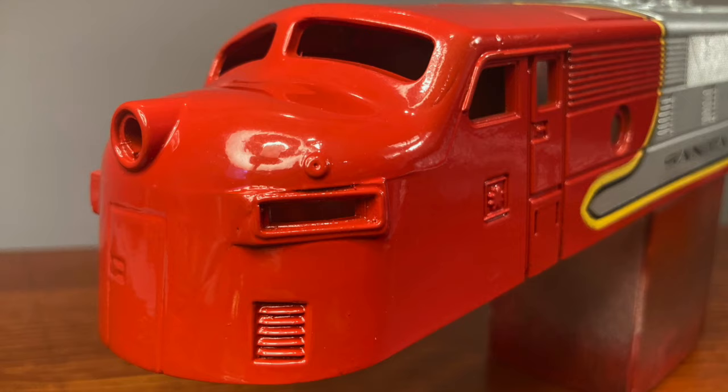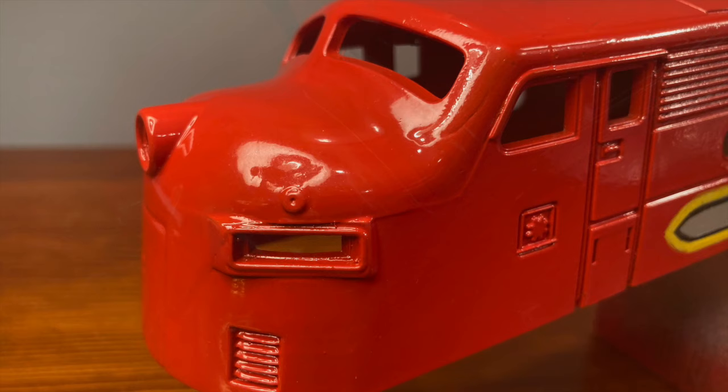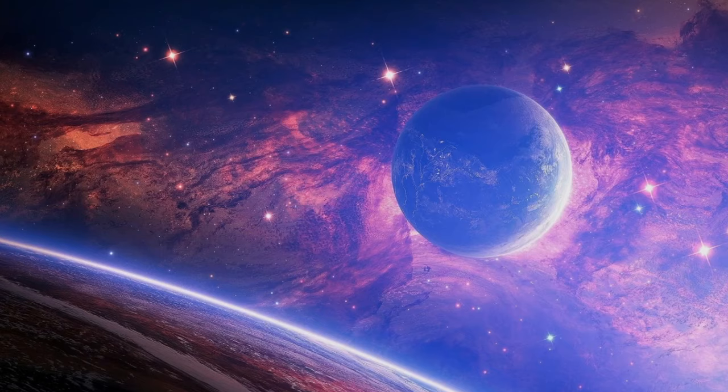So that's how I did the masking for the red paint on my Santa Fe locomotives. The yellow stripe is done pretty much the same way, so I won't show those steps in the same amount of detail. Counting the two earlier alcos, plus this is the third F3 I've done, I'd say I'm done with the war bonnet paint scheme.